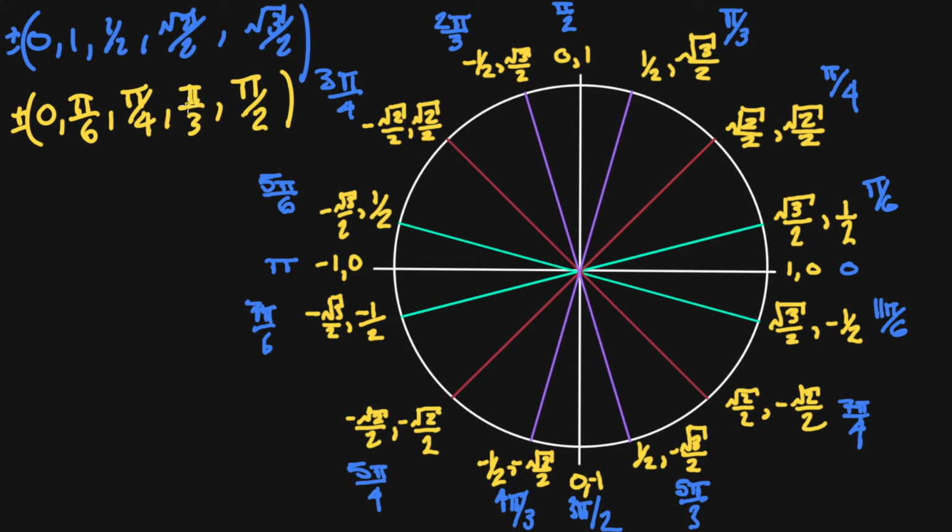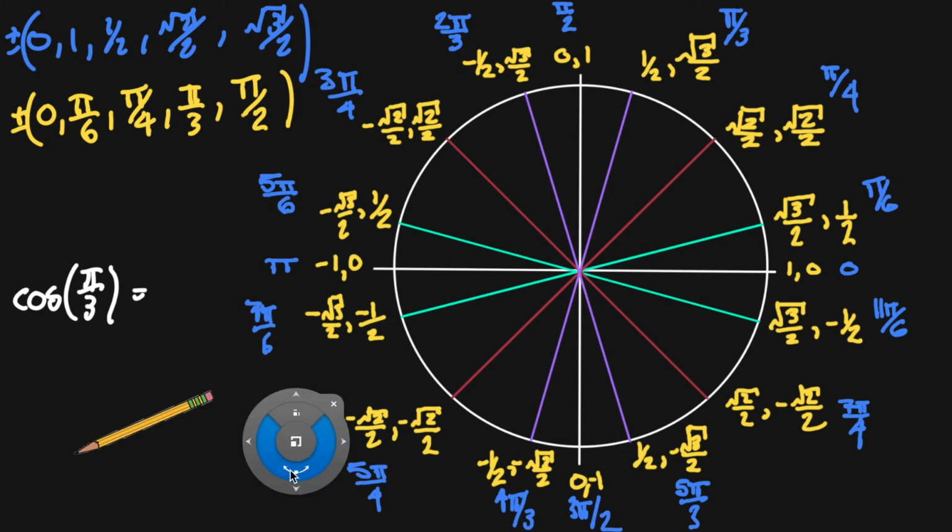And so let's do an example problem to see exactly how this fits into what you need to be tested on. First, I'm going to recommend that you pull out a pencil, because the problem that we're going to be dealing with is cos of pi over 3. And I like to use my pencil to imitate where this angle, this pi over 3, would lie on the unit circle. So let's take our pencil and rotate it into that angle.